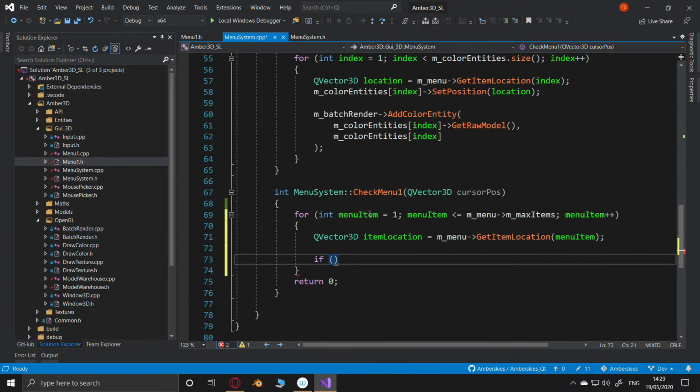You don't need a bounding box, you just need a bounding plane. And that's a function, but that's not a function 3D, it's function 2D.